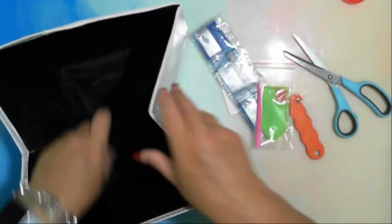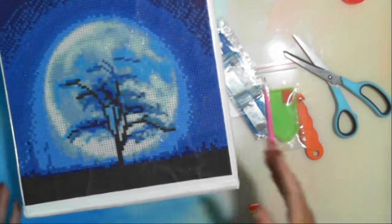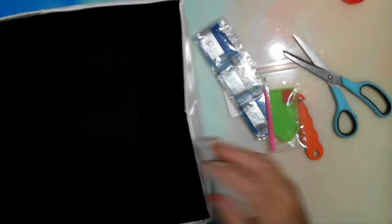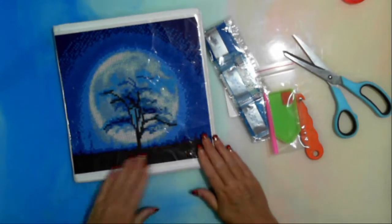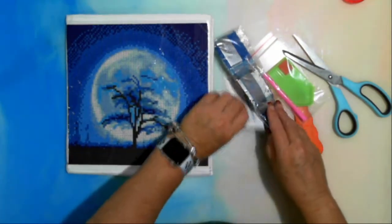And that goes in at the bottom, and you have a little storage box. That's pretty cool. I like that. I will fold this down. I do like that image. That image is pretty.